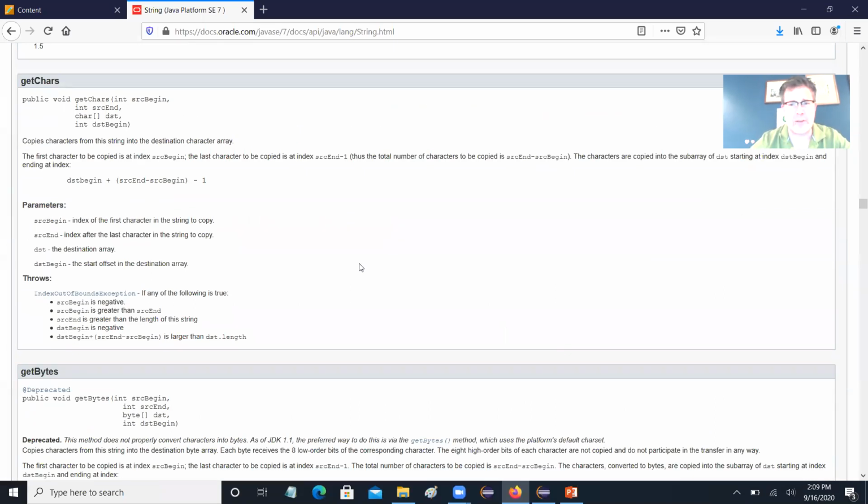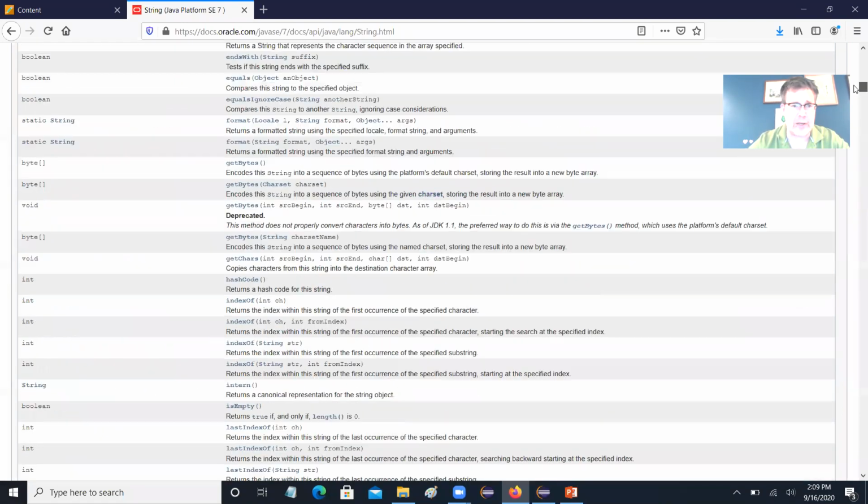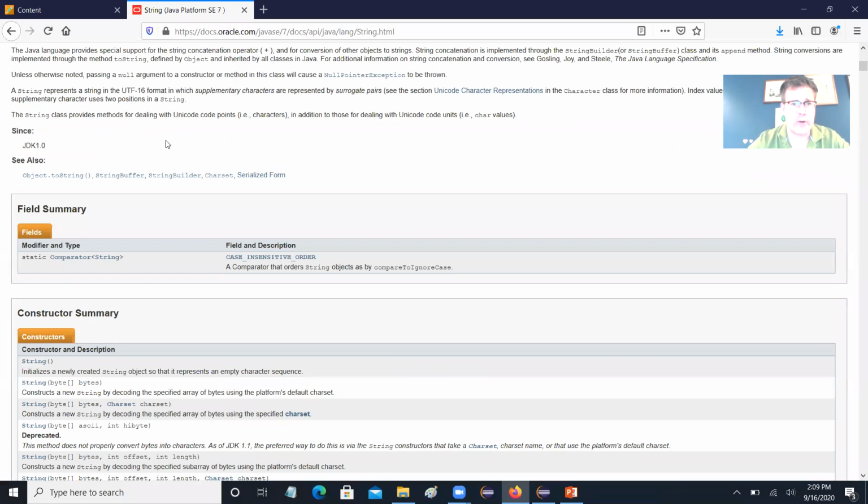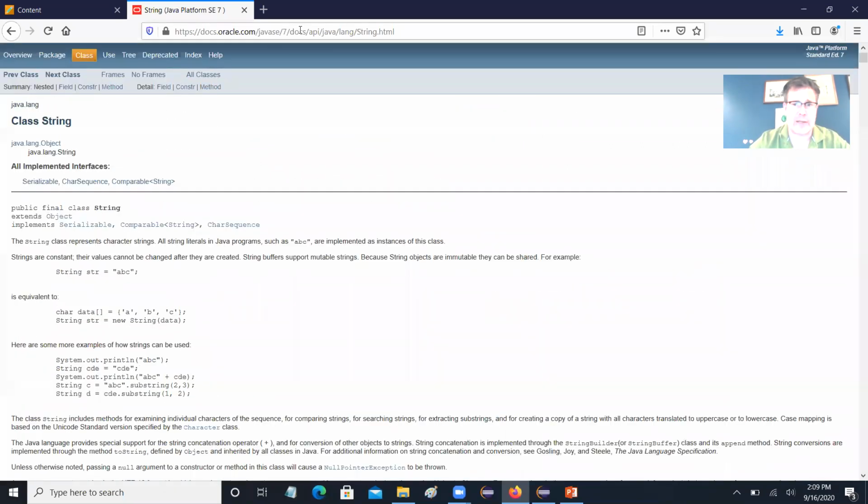Comparators, we don't really get into this class. If you take IDS 401, you might. If it ever happens that I go back to teaching IDS 401 again, then you would also get it there. But comparator is one of a set of list type things, so basically arrays with special functionality added onto it. All right, but anyway, if you ever want to look at all the different things that are in these classes and what they can do, you can just Google Java class and then the class name, and you'll get to one of these Oracle pages that has it.